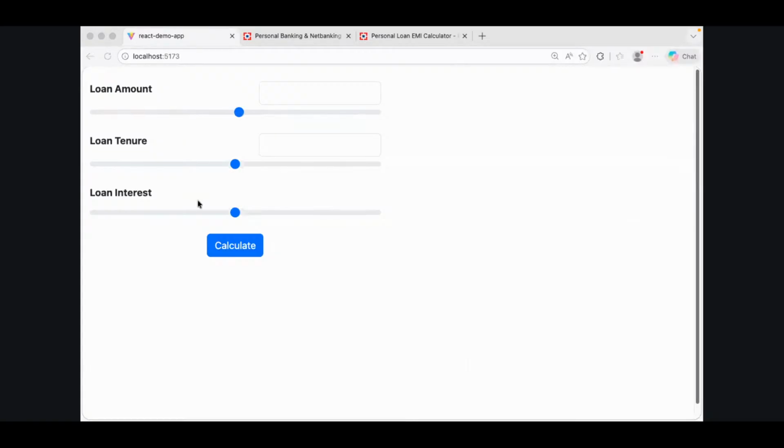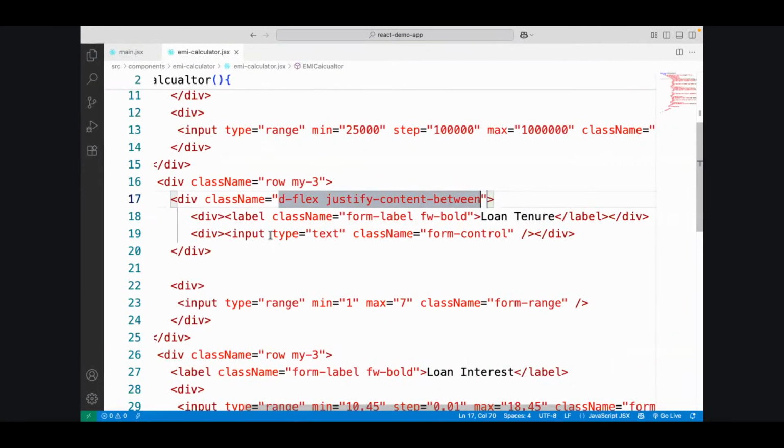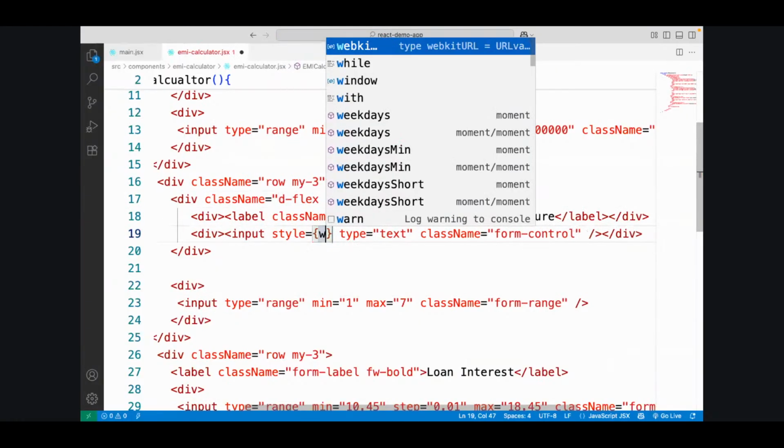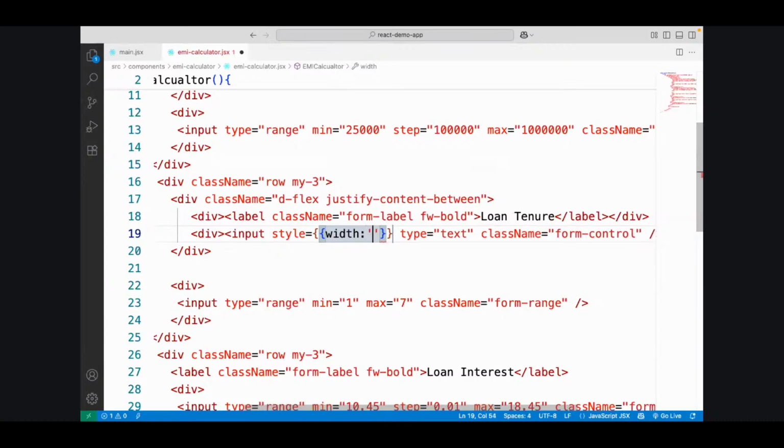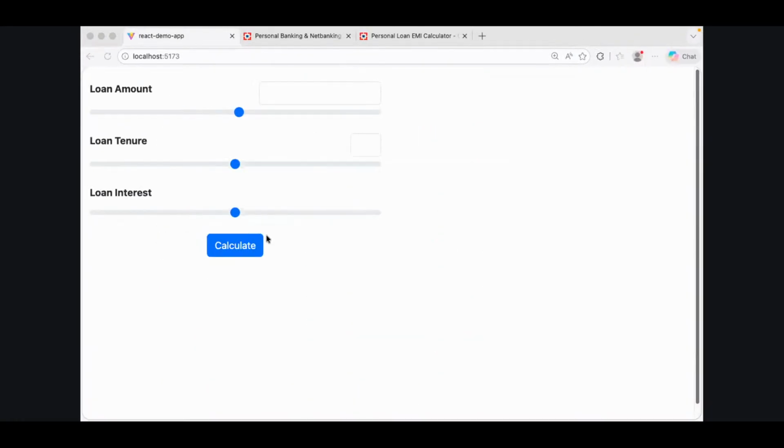Okay, that is loan tenure. And this one will have suppose style and width as suppose 50 pixel. That is small. That is only for year.